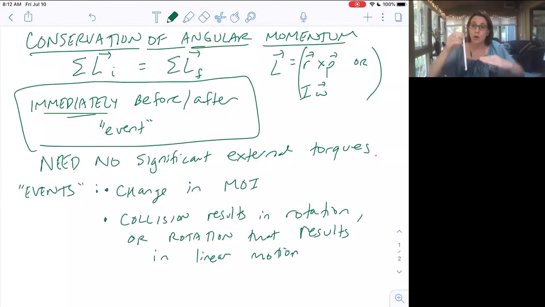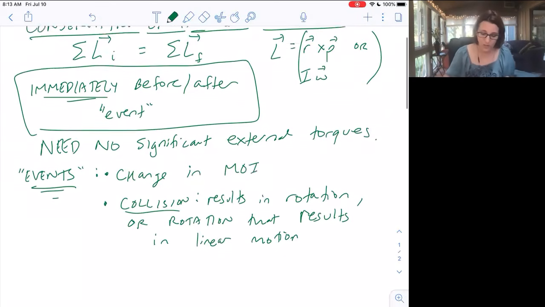So that's an example. Another example would be that in reverse. Let's say that I have an object here and then I swing this down. So it starts from rest, say it swings down, it hits the object, and the object then goes off in linear motion. So that sort of collision, where either linear motion causes rotation, or rotation causes some sort of linear motion, those also apply for conservation of angular momentum. But the idea is that there has to be some sort of event, a change in a moment of inertia, or some sort of collision. Something falling or changing its height will not be conservation of angular momentum.